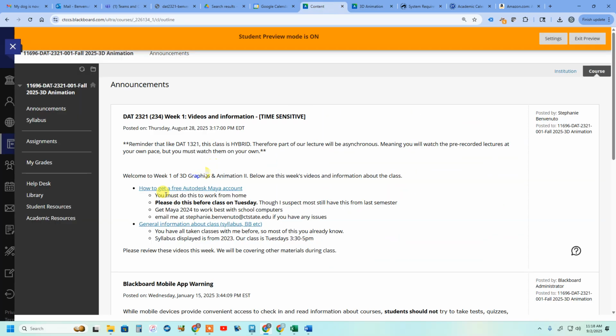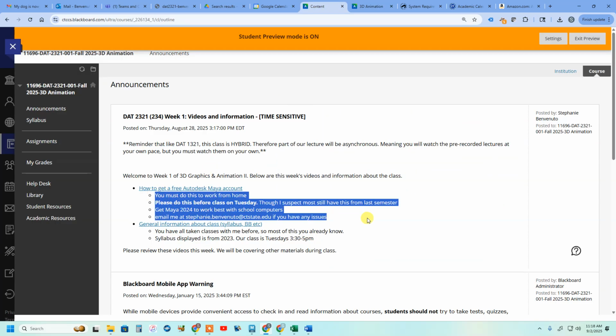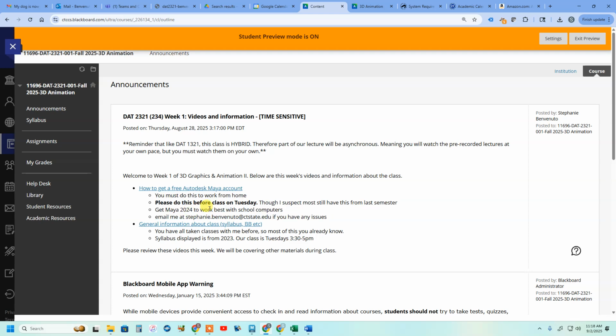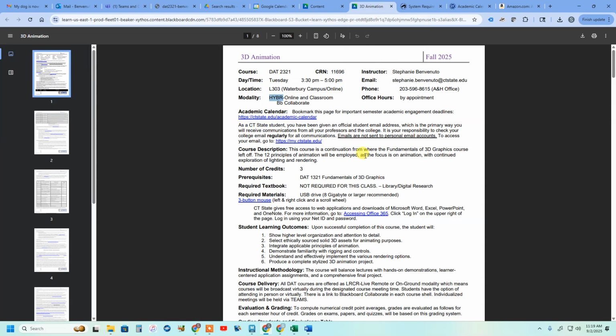Maya itself is still free, so hopefully you still have it from last year. I believe the school computers are still running Maya 2024. I have multiple versions, so you don't have to worry about that, at least with me looking at your stuff. But if we're trying to look at the stuff during class for the presentations, that can be a little bit tricky if you have something more up to date. But you'll still be able to hand it in. I'll still be able to look at it and grade it and everything.